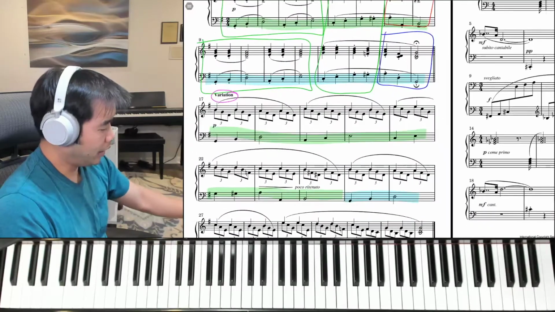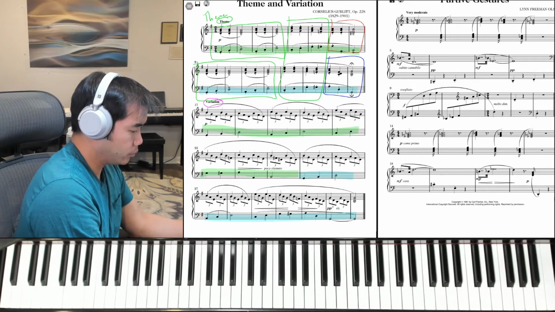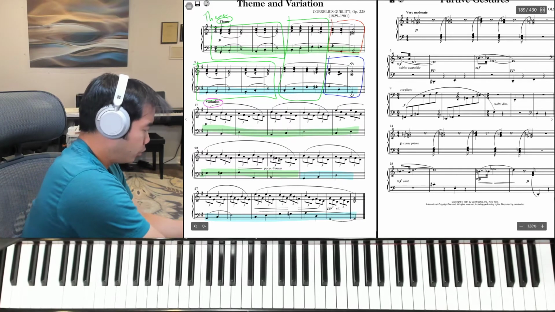So this shows us that actually there isn't that much to learn, in particular with the left hand.